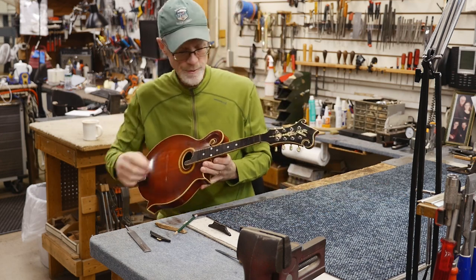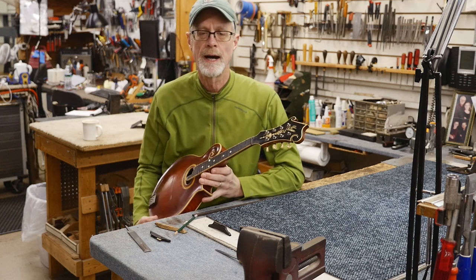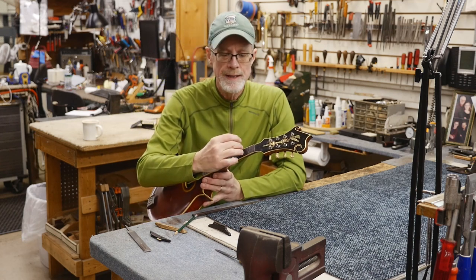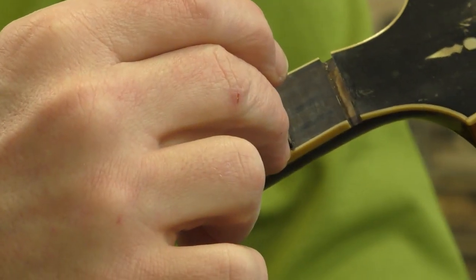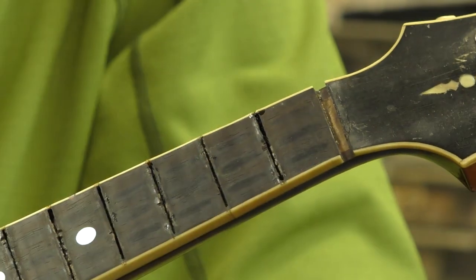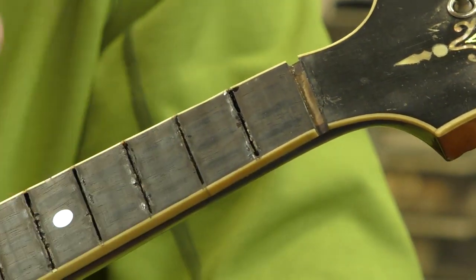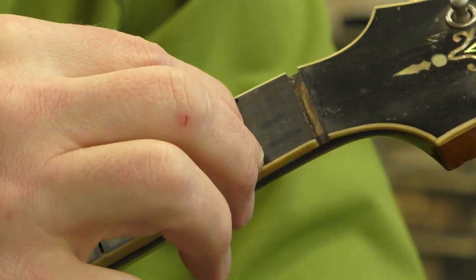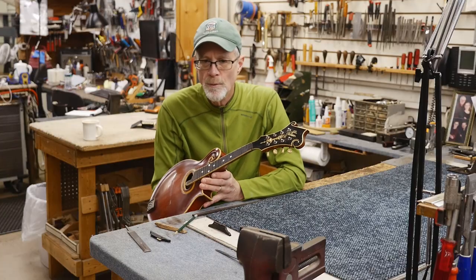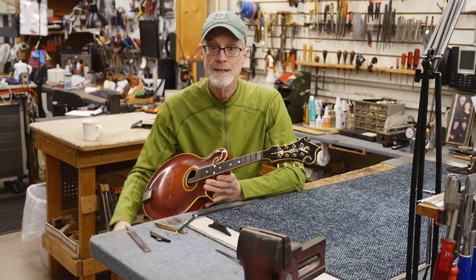The method that was used to refret before was a method that allows you to seat the fret a little bit easier. The slots are opened up so that the fret wire itself just drops right in rather than having to be tapped in or pounded in. It drops right in, you can get it to seat just where you want it, and then you glue it in with epoxy from there.